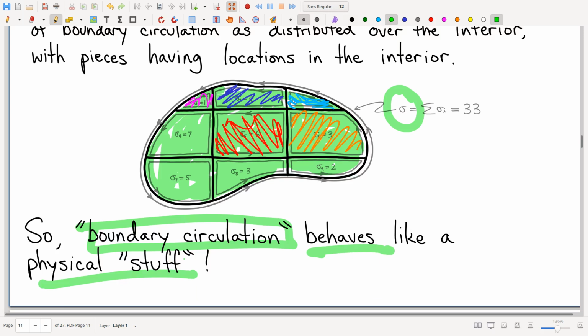Right? If I talk about mass, forget about circulation. If I talk about the amount of mass in this green region, where is the mass? Well, some of it's in there, some of it's in there. If you want to know how much is in each box, fine. Do the computation on that box. The mass has location that you can detect by how you chop it up into pieces. Same with boundary circulation. So it's counterintuitive, but try to think of boundary circulation as being like a visceral stuff that you can touch, kind of like mass. Because algebraically, that won't lead you astray.